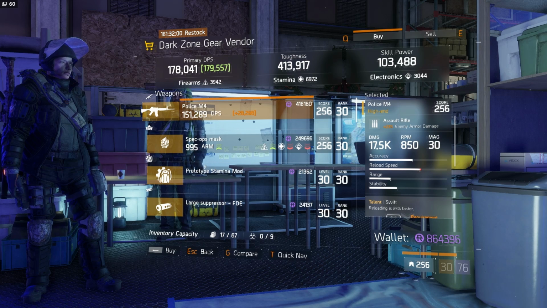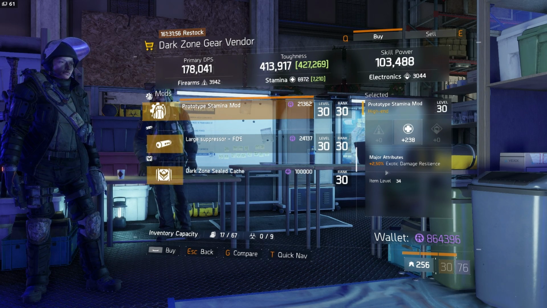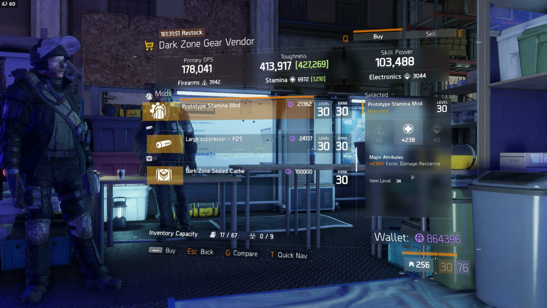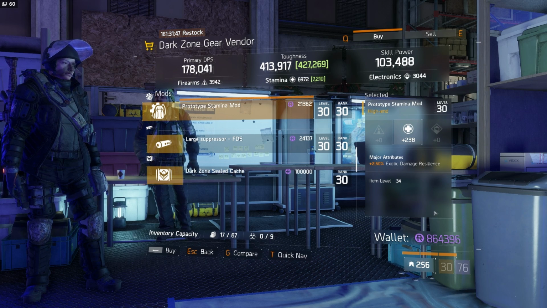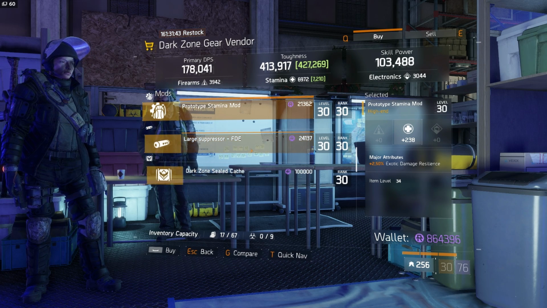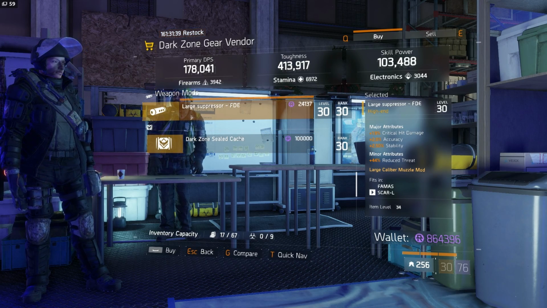Next up, we have a prototype stamina mod right here, which gives 238, which is quite decent, and 2.5% exotic damage resilience in case you're looking to get resistance towards those sticky bombs. If you are, this is definitely the spot to go. Now, the next on our list is the large suppressor FD.